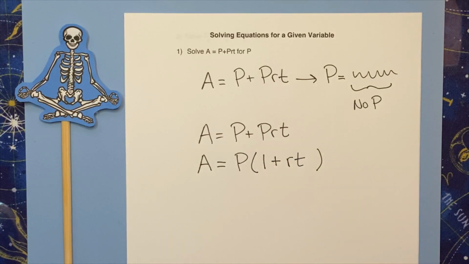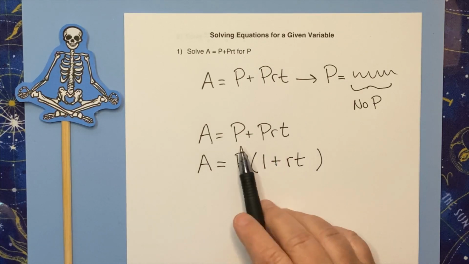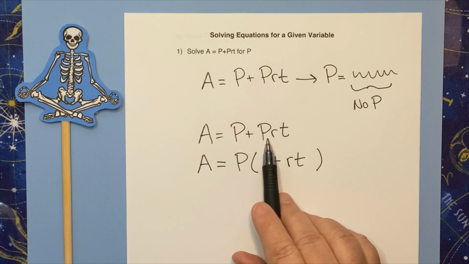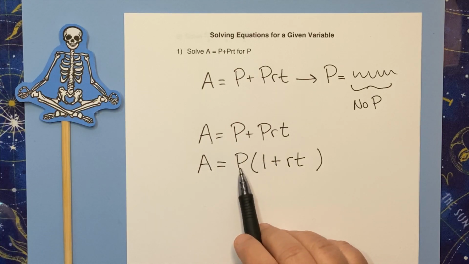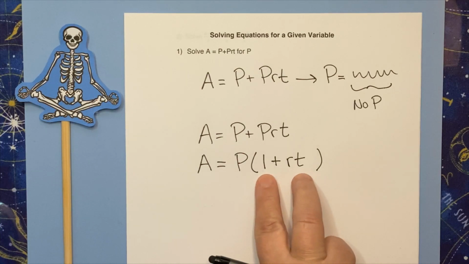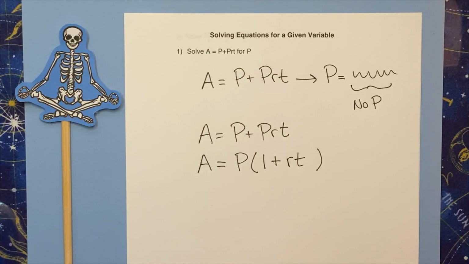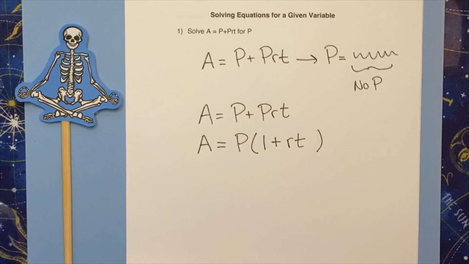Okay, there we go. What is so great about this trick? Well, we started out with two terms that had capital P in them, and now we've got a single capital P written. The two terms are still there, but we've just combined them. And if you don't take this step, you can't solve any further, because when we solve, we really want whatever variable we're solving for to be by itself on the left.